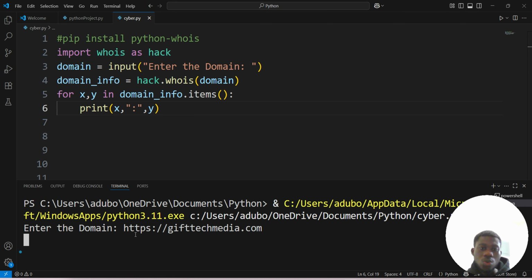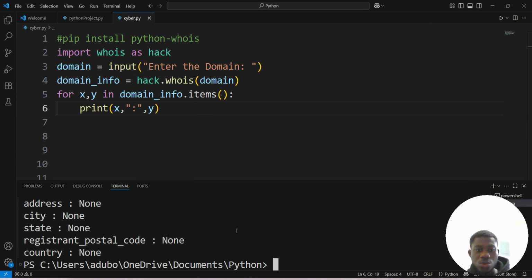This code will try and give me the information about this URL that I typed. There we go.